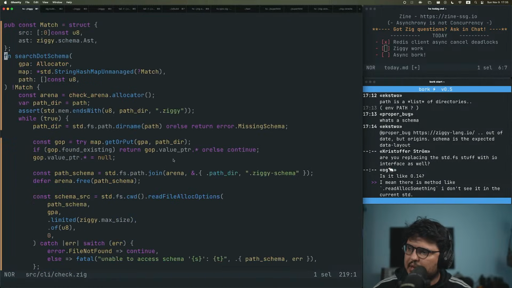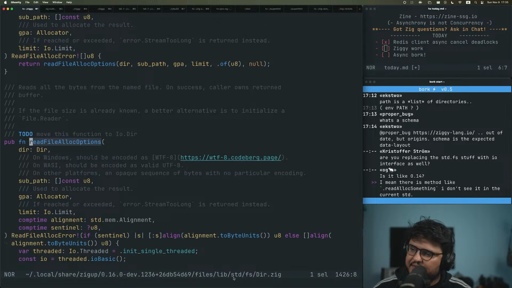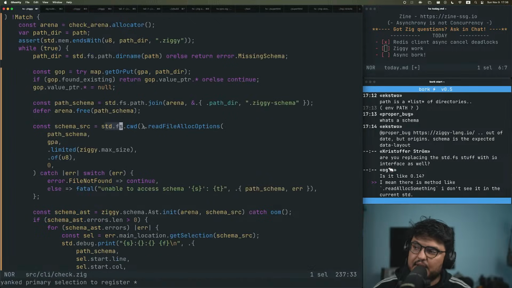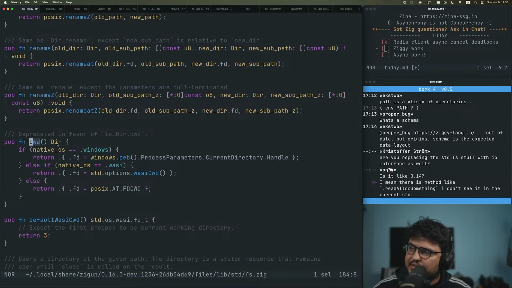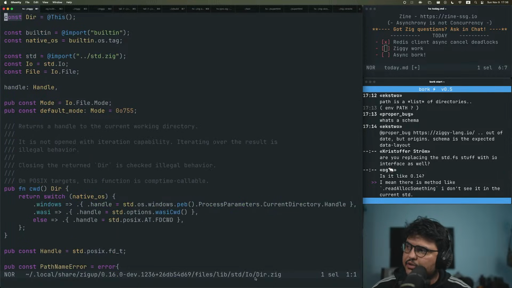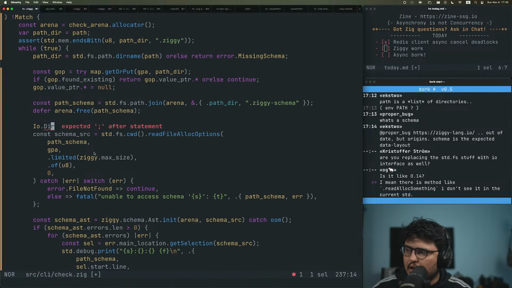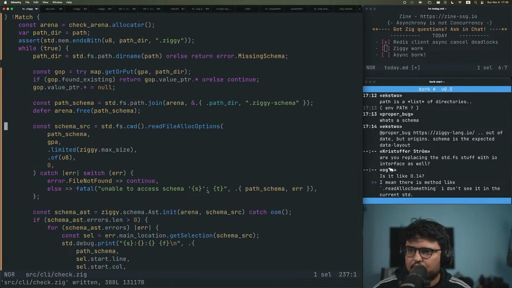If you are talking about readFileAlloc options, it does exist in current std, but it is still inside std.fs.Dir. So you need to do std.fs.cwd, or in any case, get an instance of fs.Dir, which is different than Io.Dir. Because Io.Dir exists, but it doesn't have that function. Well, that quote-unquote method. It just needs to be moved. So I'm using this temporarily, but sooner or later, this will be moved also to Io.Dir, and so I will be able to change this to Io.Dir.cwd.